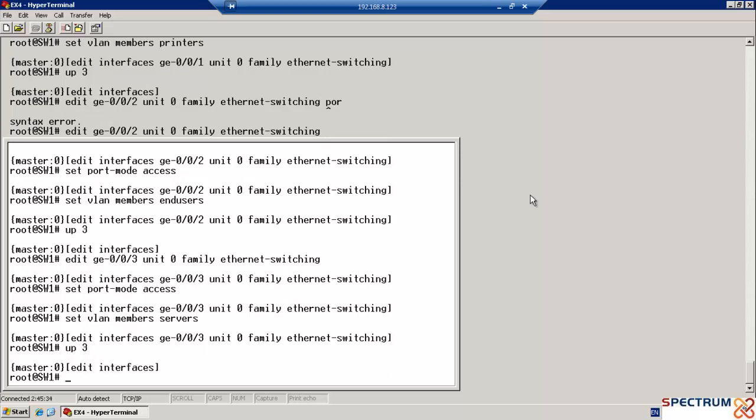This takes care of the regular interfaces which are connecting our switch to the segments of the printers, the end users, as well as the servers.